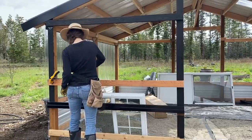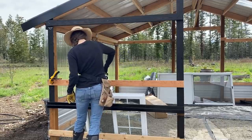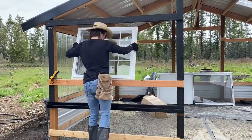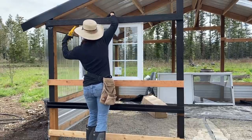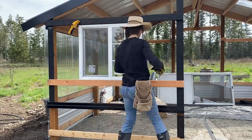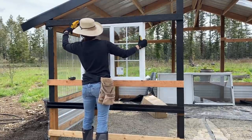Now, this was supposed to be just strictly a greenhouse, but because the roof, if you've missed those videos, is more solid, it's not gonna let in enough light per se for the seedlings. So I've decided to make this more of a cottage shed for the garden. And this was originally going to be all clear siding like the sides are, it was kind of ripply there. But I ended up finding these windows and I thought, you know what? I'm gonna make this look cute and still gonna be functional.